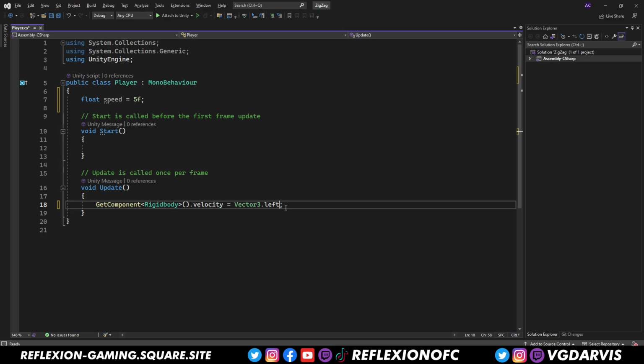But yeah, and you can even go, watch this, dot up. What do we think the vectors are for that? Well, Y in the positive direction. Down, Y down, and then you can go forward. We're going to use forward and we're going to use right in this.